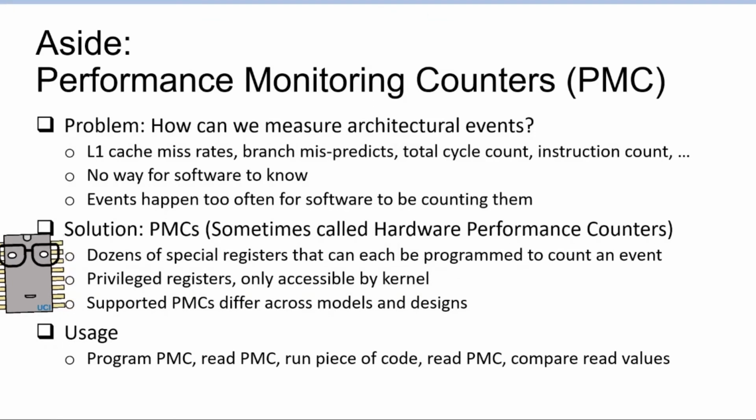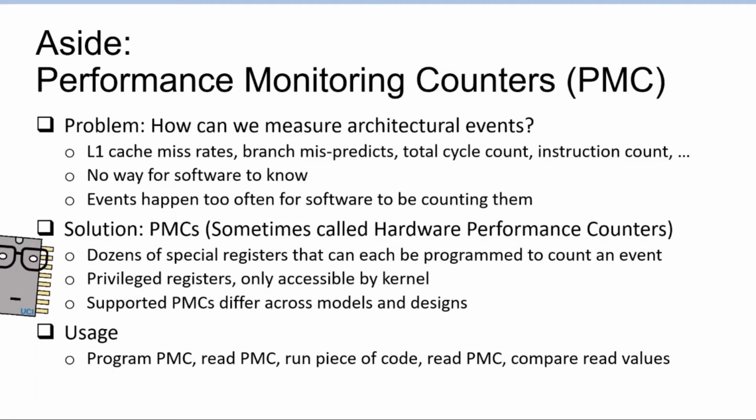And of course, supported PMCs differ across processor models and designs. Pentium 4 has like 12 of these things, supporting such and such sets of sampling sources. Core i7s have different sources, ARMs have different things depending on their models. The PMCs available on my i5 desktop will be drastically different from the PMCs available, if any, on an Arduino board. I don't know if they have any on a Raspberry Pi board.